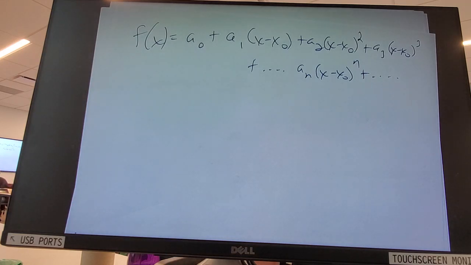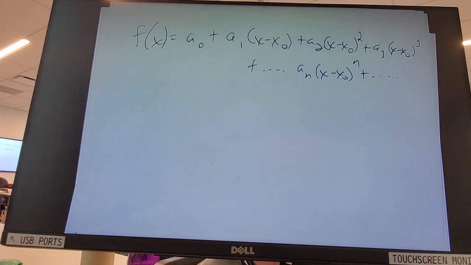So for a given x naught, I know what this is, yes? This is going to be x. This is going to be 1, 2, 3. The only things I don't know are the a's. Those are the only things that will change. And that by itself is trippy. If I completely change my function, the only thing that changes are these coefficients. Okay. Give yourself some time. We haven't done any of these yet.